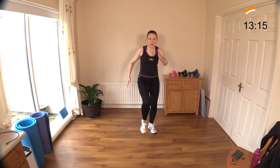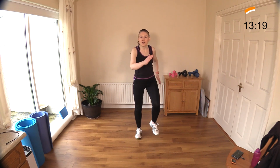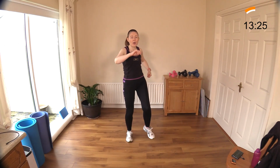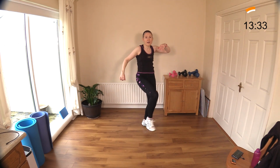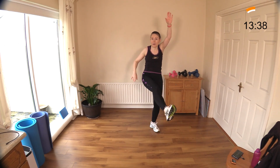Walk up this steep hill here. That's it. Determined to get to the top. Good. Driving up. Okay. Kick. Kick. Kick. Kick. You can add that little bounce here again if you want to increase intensity into your workout. Good. Punch, you can even punch the ceiling if you want.